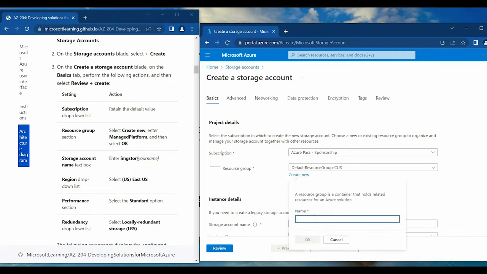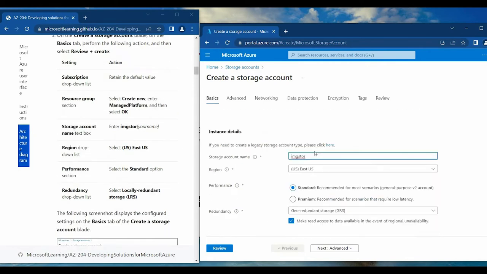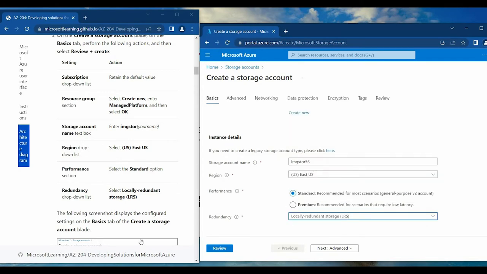So let's create it. Managed-platform. Select OK. The performance plan is standard and the storage should be locally redundant.